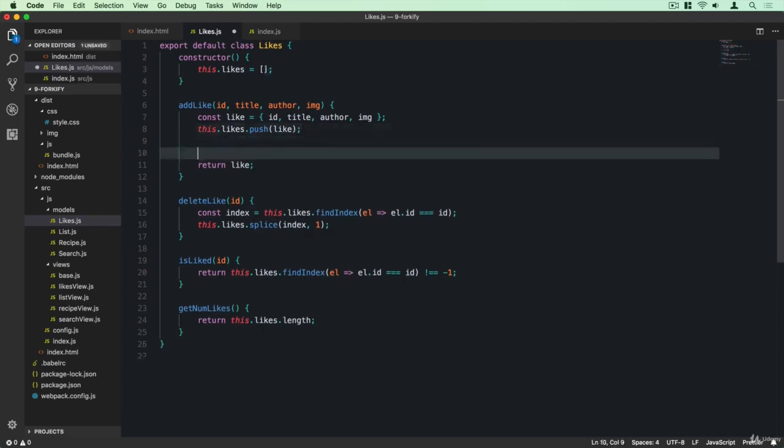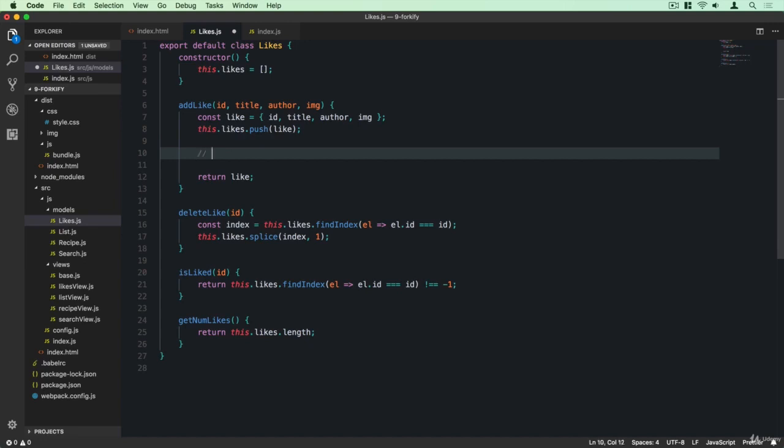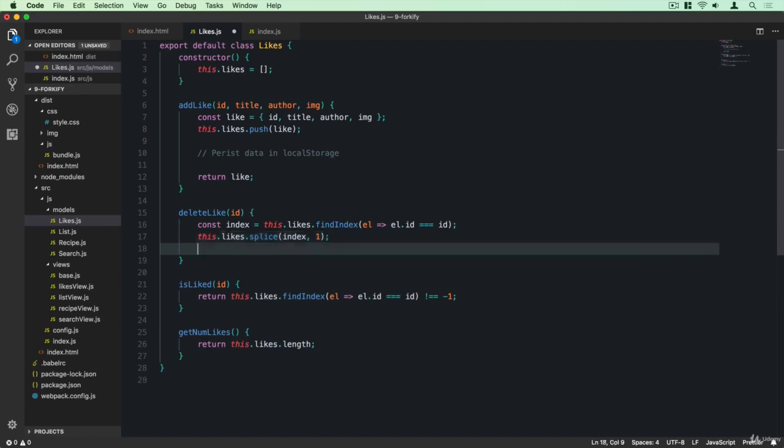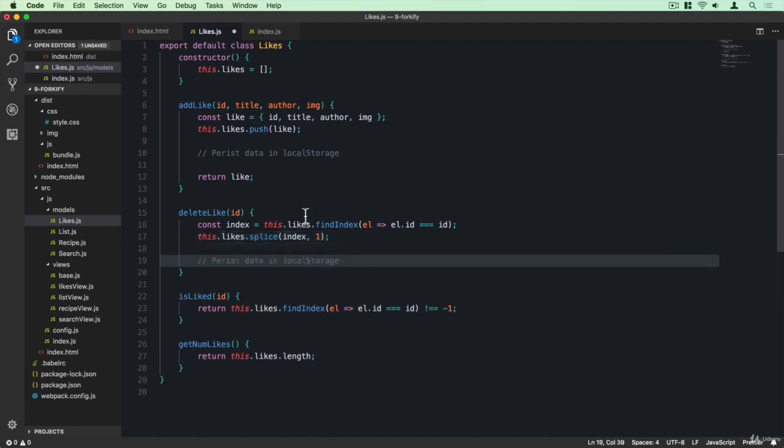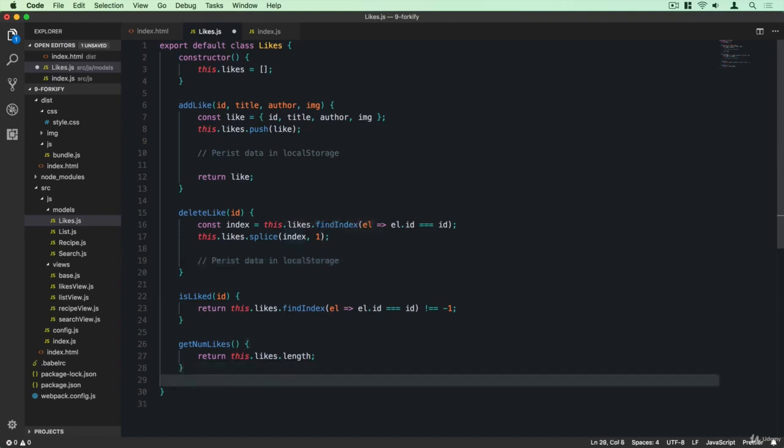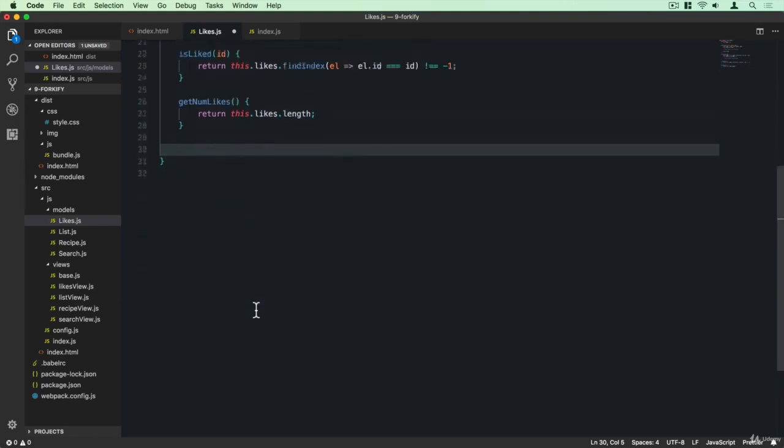So let's just add a comment here quickly: persist the data in local storage, and then the same thing here in the delete like method. We will do this in both methods, and so let's add a new method that we can call from both addLike and deleteLike.